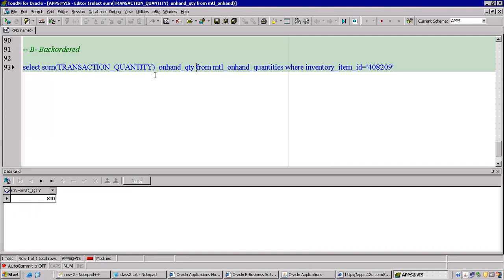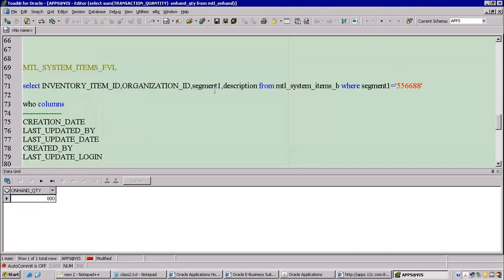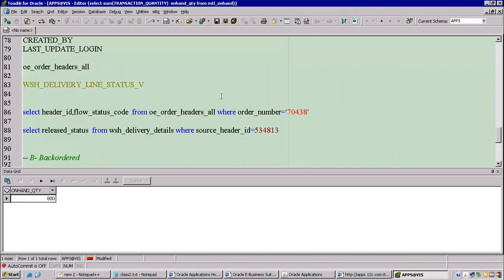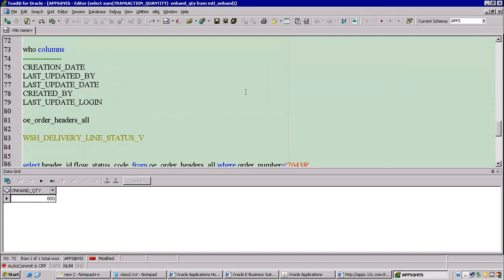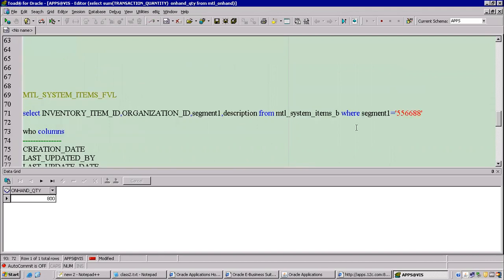Instead of firing two individual statements, we have to combine it. So how to combine? Here only, you take this table name, keep it over here. Here is the place. Alias name we can give like this.